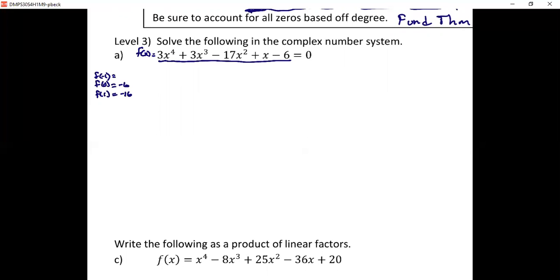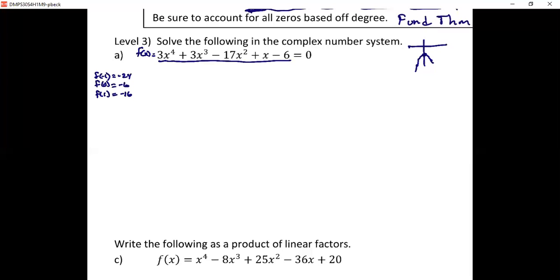So it looks like I'm moving away from the x-axis. If I plug in negative 1, I get negative 24, which also means I'm moving away from the x-axis. So as a quick graphical idea, f of 0 is negative 6, f of negative 1 is negative 24, and f of 1 is negative 16. So our graph is doing some kind of curvature down there, and that means we have complex zeros that are going to result from this, not real zeros.